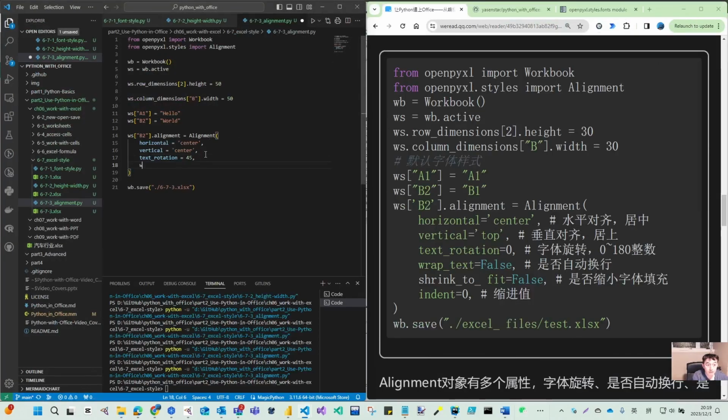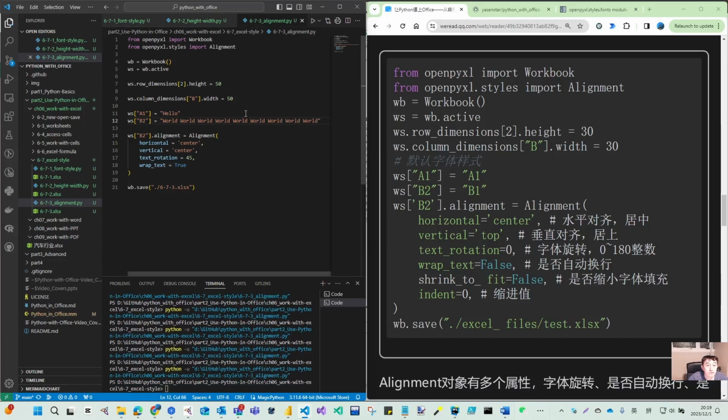And then wrap text equal to true. Let me see. What true means is that the text should be longer than 50.